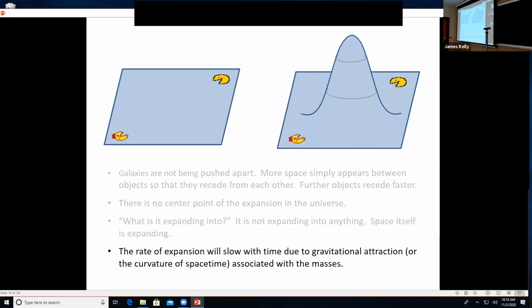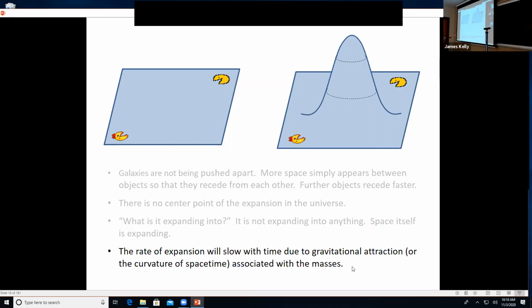The rate of expansion, according to general relativity, should slow as time goes on. So there's some funniness with what happened early on in the universe, but at least at the point in the universe we are now, according to general relativity, if this is expanding, the rate of expansion should slow. And the question is, at some point, does it slow to the point where it stops expanding and then starts getting closer and closer together as time goes on under the attraction? We can think of that as an attraction in the sense of Newton, but ultimately you can still think of it as due to the curvature of space-time associated with the masses.